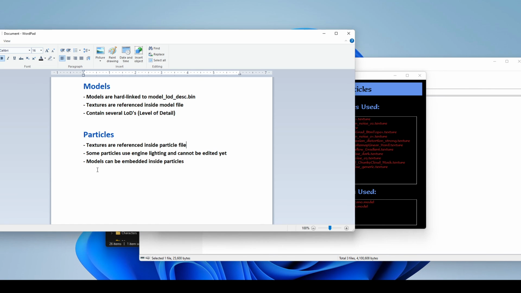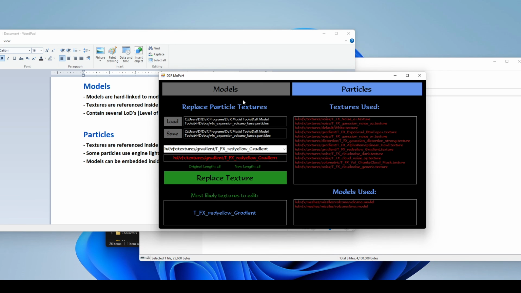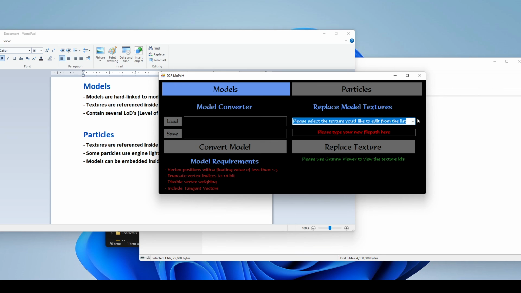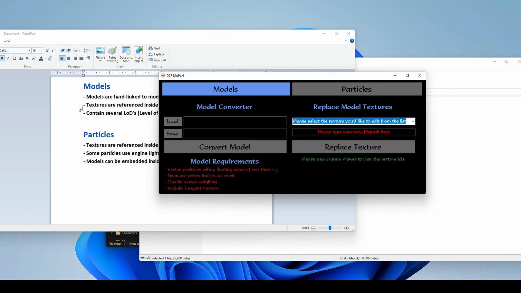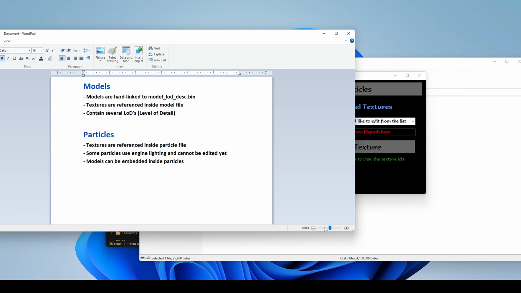But that's essentially the breakdown of both models and particles, and some of the options that will be available for replacing them, for converting them, etc. At least for now, this is as far as we're going to go into it. In future videos, when we go into the specific edit tutorials, when we actually will be replacing a model with new textures and all this stuff, obviously we'll go into much more detail then. And you might learn what you want at that point. But as far as this goes, we just wanted to show you how the textures work, how they're embedded, and some of the workarounds for, for example, the bin and model files, things like that.